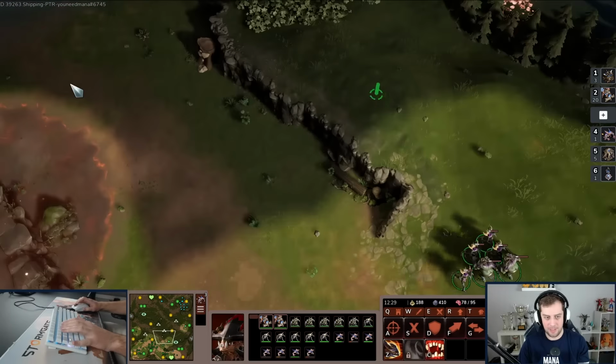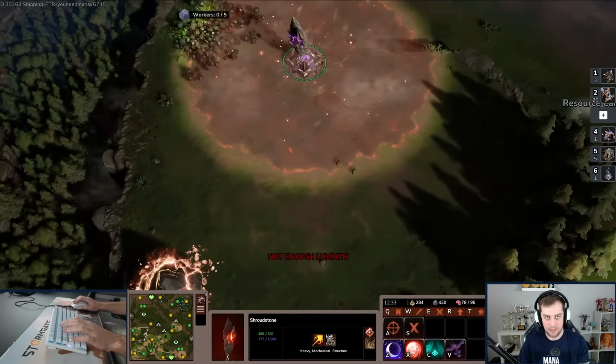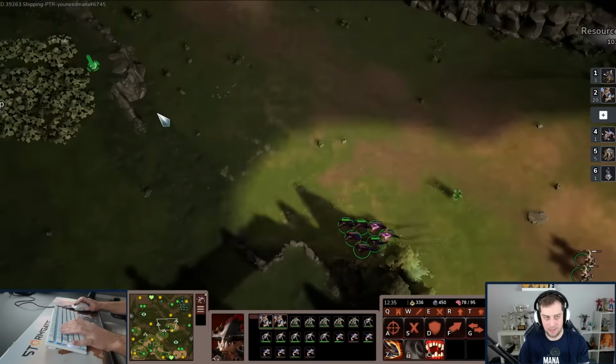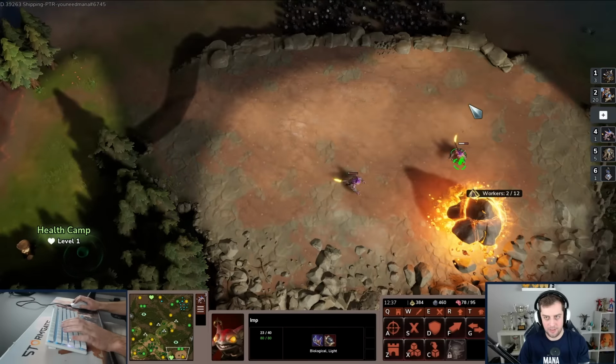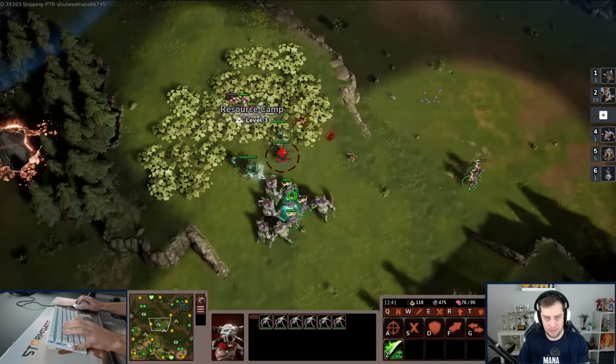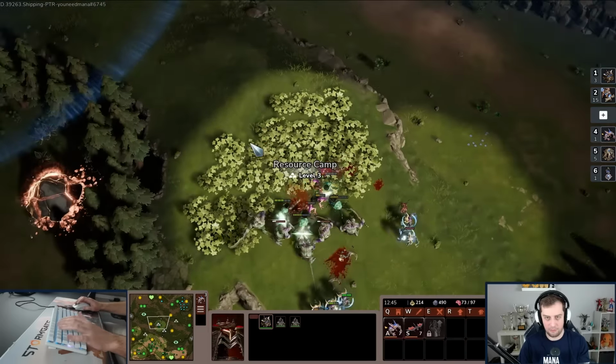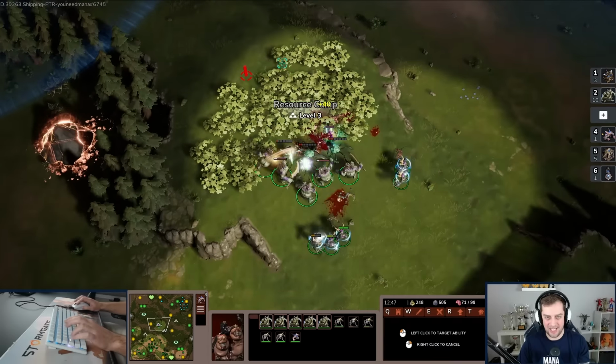He still has the third expansion, but he lost his natural base. I made a Shroudstone here, but I could have made the expansion, so I lost this one. Let's go here. I could get this tier 3 resource camp. I don't think it's really worth it now, though. I'm losing too much. My army's not that strong.